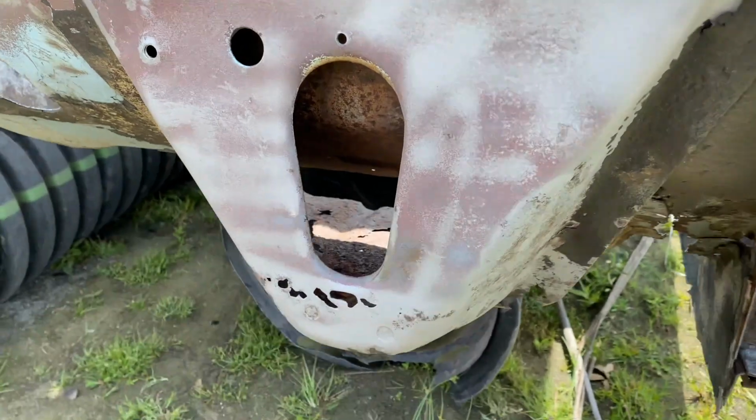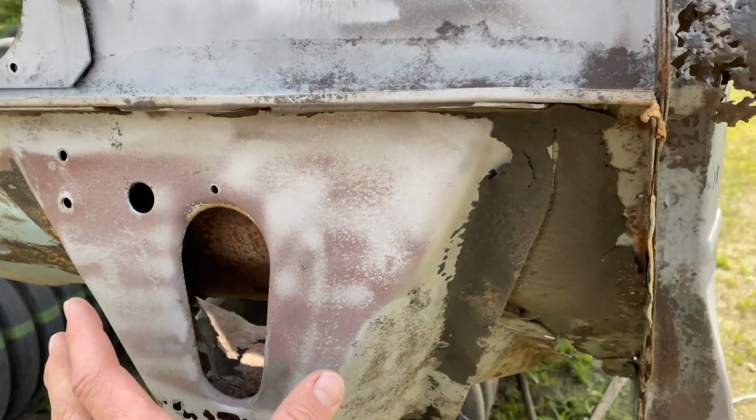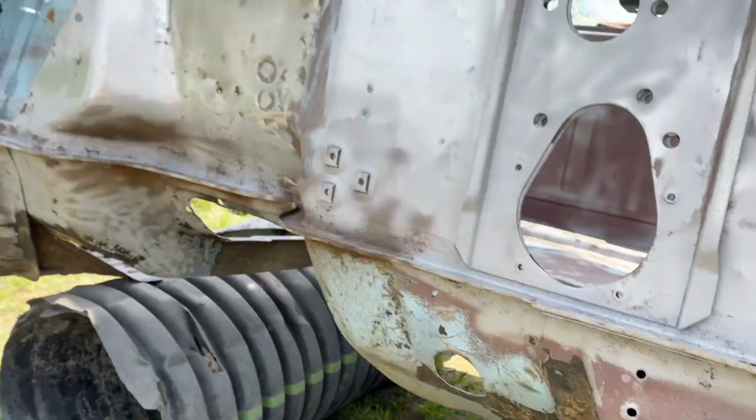This one's really bad. Really bad, look at that. And underneath, it's crusty. So I'm not gonna spend too much time blasting these. And again, when we take these off, there'll be some rust back there. We'll hit it with the grinder.